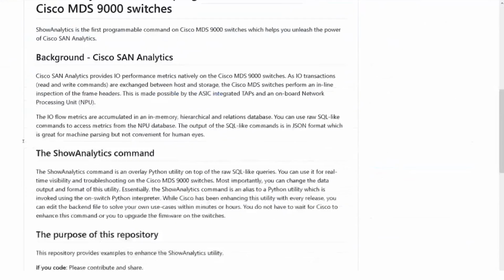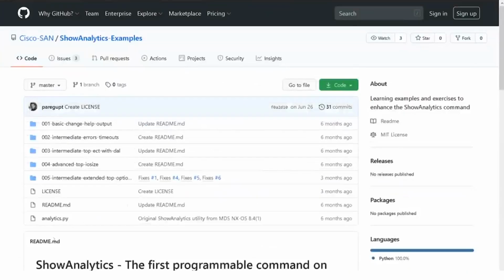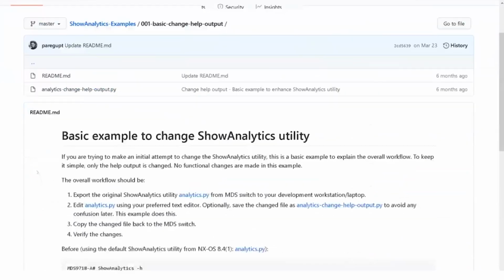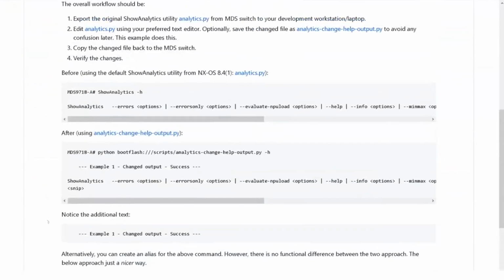I have these examples here for somebody who's never done it, who doesn't know what this is about, what Python is about, right? And I have some examples here, like how do you start step-by-step, and there are some challenges here, right? For example, the very basic example is change your output from this to this. A very simple text one-liner change. So how do you do it, right?